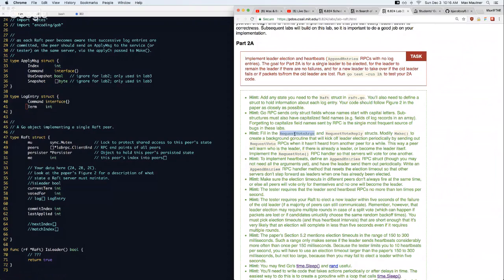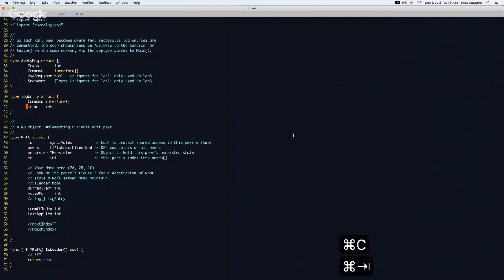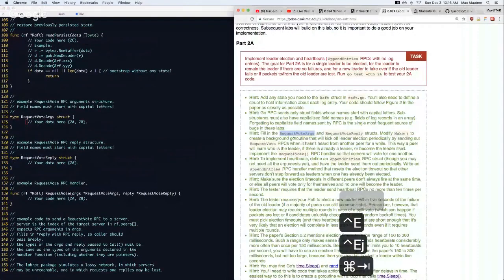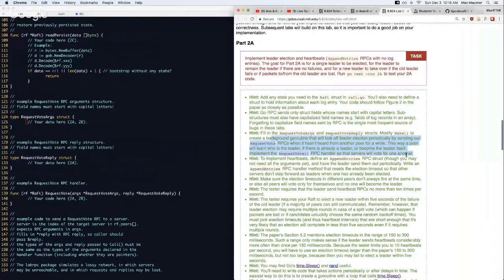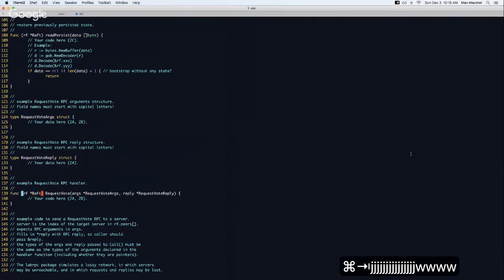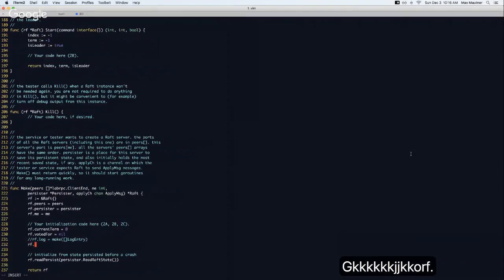Okay, let's check out these RequestVoteArgs and RequestVoteReply structs. Okay, nothing here yet. So we need to make probably an elect leader. Well, I think maybe RequestVote is what we're supposed to call in a goroutine from within Make, rf.RequestVote.